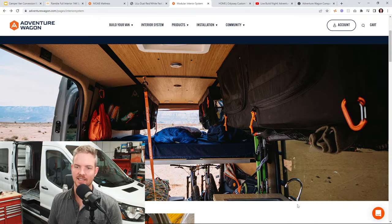And they have the trim for all those little nooks and crannies in the van, all these caps, stuff like that. So your interior van is complete when you buy this kit. So the MaxxAir fan and the insulation. Oh, and the sound deadening. They give you sound deadening material for the whole entire van. And I mean, all that in itself makes it, in my opinion, a really good value.